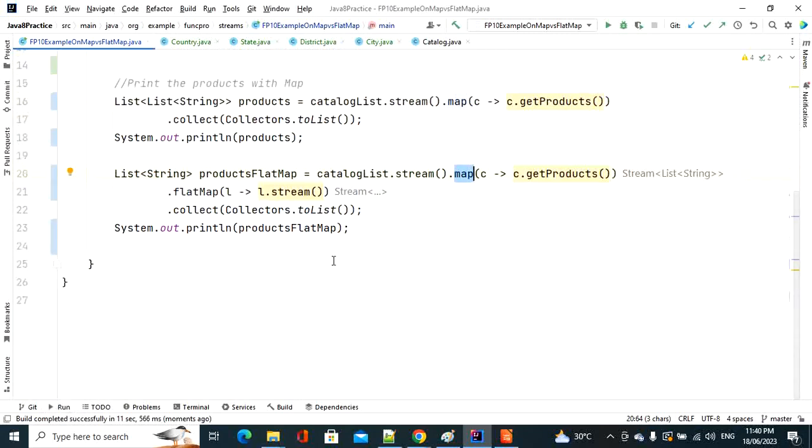So here what I'm saying is, this particular list of string is kind of a generic type. For example, list of string, list of employees, list of products, list of catalog. Internally, whatever this product, catalog, employees are, all are kind of a generic type, that is list of T, right? So in our case, list of string is a generic type. That generic type we need to take. Why? Because flat map also expects a function. So I'm just passing this l as that generic type. Now on that generic type, I'm invoking a stream method.